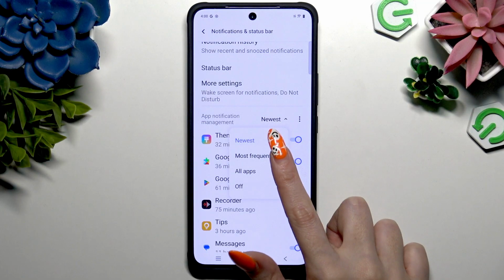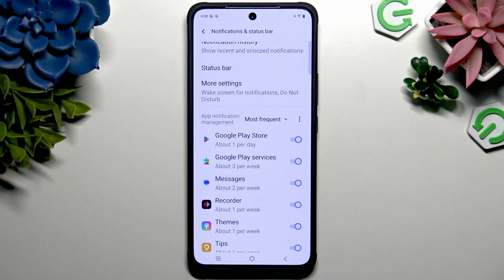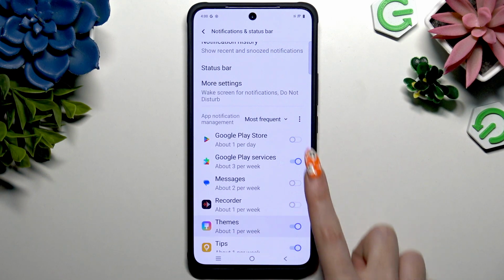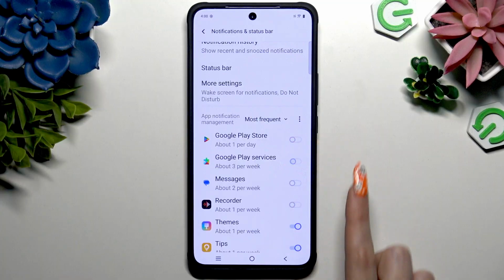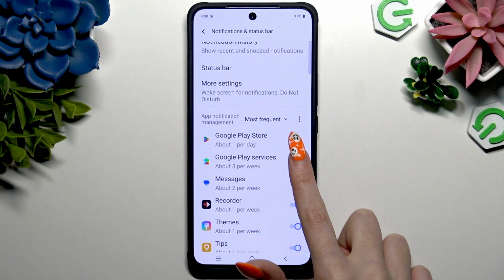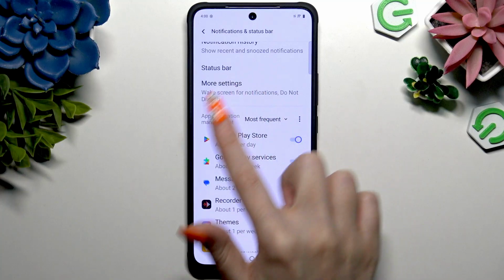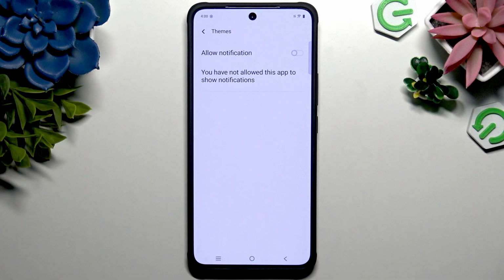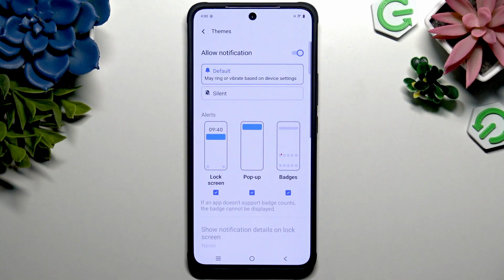Wherever you decided, when you're ready, use blue switchers next to your apps to block notifications from them, or gray ones to turn them back on. You can also click on an app on the left and manage all notifications from here.